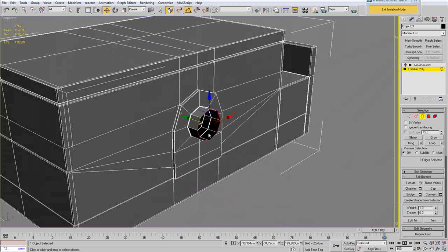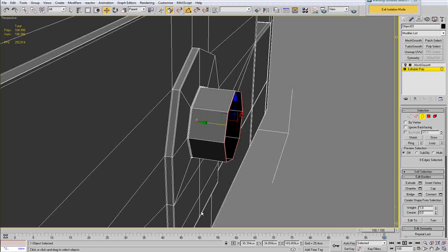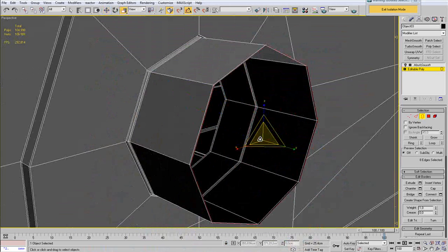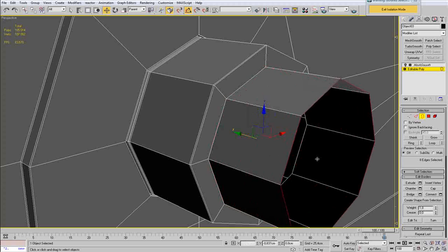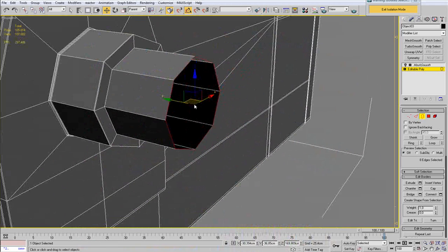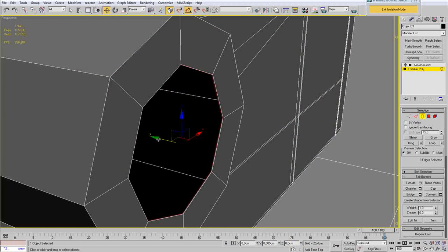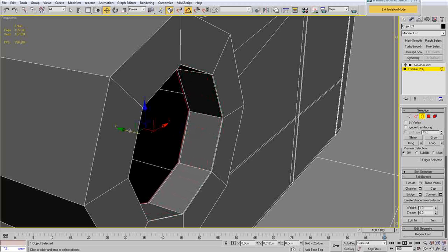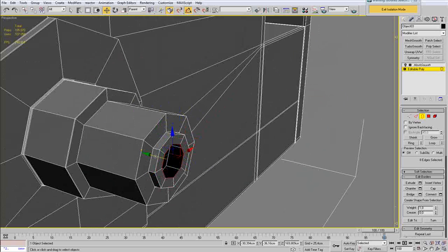And I'm going to recreate that metal cylinder part that's coming out of this part here. Again, simply by using the scale and the move. Okay, almost finished here. Just one more extrusion, like so.